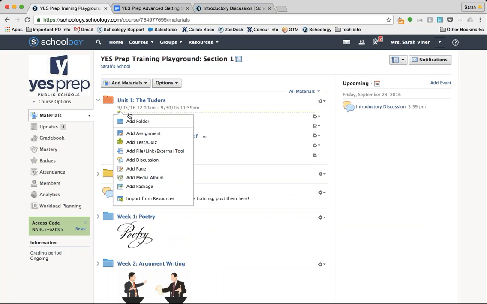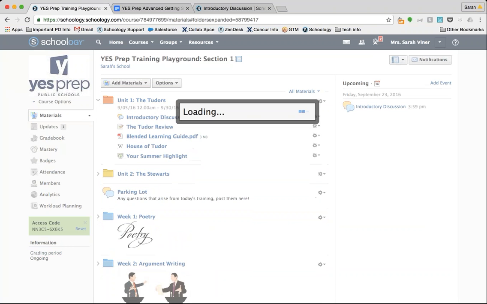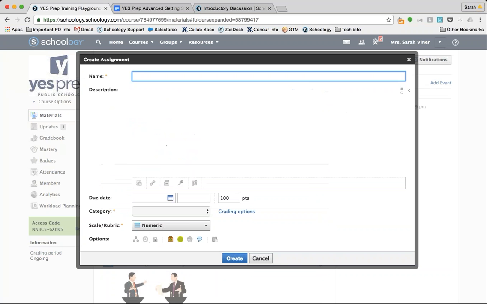I'll go ahead and click on that green button again, the green dotted line, and I'll click Add Assignment. And this is pretty similar in the way that you set it up, but this is for a very different purpose. Discussions are always going to be public. Your students are going to eventually be able to see one another's responses. If you wanted to go in and say, well, let me just change this around and I don't actually want people to see each other's work, well, this is when you would want to create an assignment.